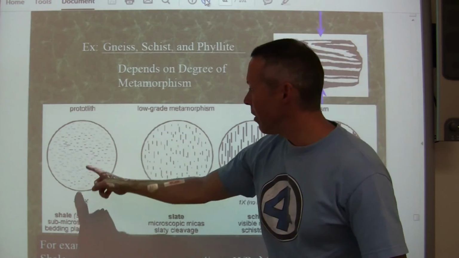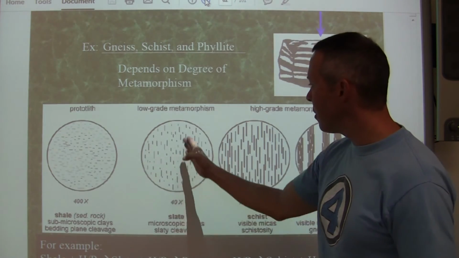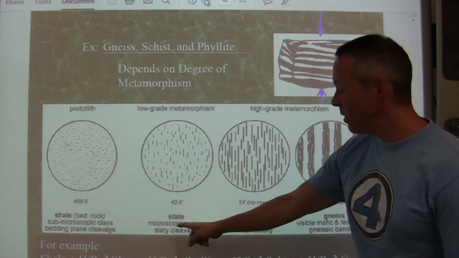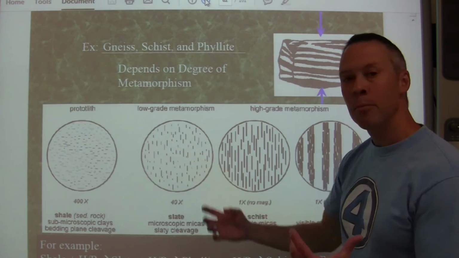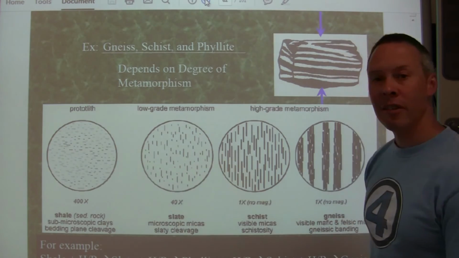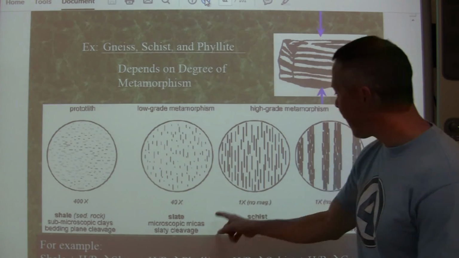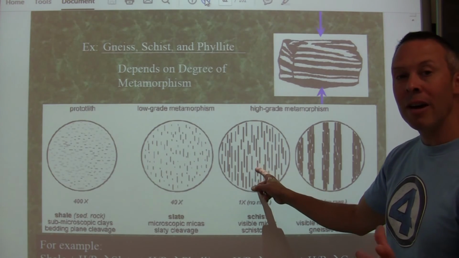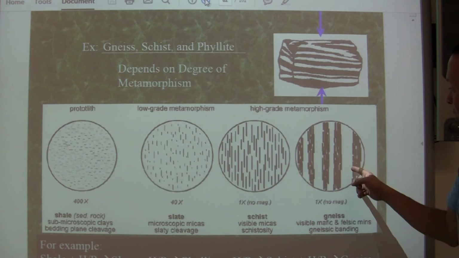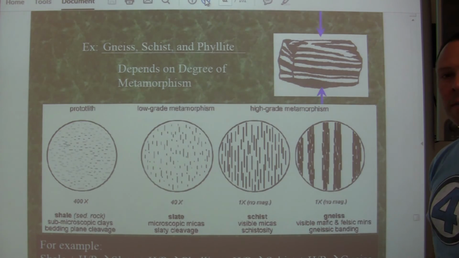Let's start with shale. This is what it would look like under a microscope. You don't see any alignment. Add some heat and pressure, and it causes a little bit of alignment from that low-grade metamorphism. You get slate, much harder, more durable rock. If you add more heat and pressure to slate, it can turn into something else. Actually, it turns into one called phyllite, which there's no picture here. Phyllite can turn into schist, which now is much more aligned because of the heat and pressure. And schist can turn into gneiss, where you see really thick bands because of the high degree metamorphism.